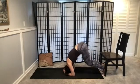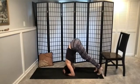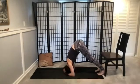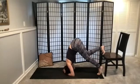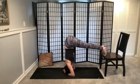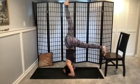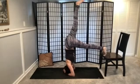ground the elbows. And overall, you're trying to take weight in the elbows, so it's not all on your head. There is a little weight on the head, but not all of it. So repeating the dolphin, or you may like to walk up onto your furniture. One or both legs could float.